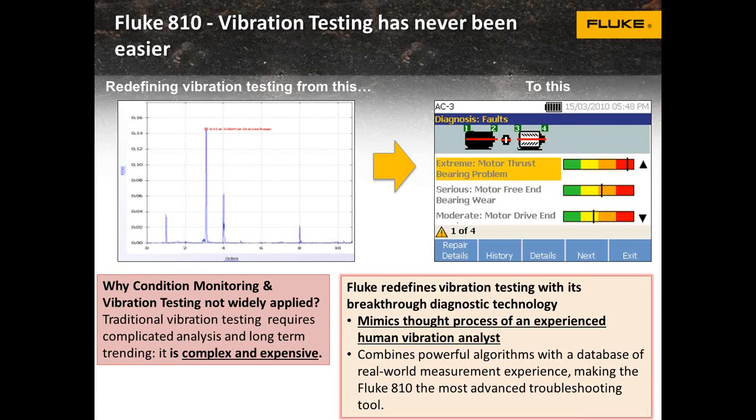Now the vibration tester, we've made it easy. Typically you would go through 3 or 4 years of training, learn how to look at these vibration peaks, learn how to trend, how to build baselines. Most of our users don't have the time or the resources to do that. So we take the program developed by the U.S. Navy to make this a simple process. This process mimics the process of an experienced vibration analyst. We do the same steps. This is not a black box. It's an engineering program that's very powerful.